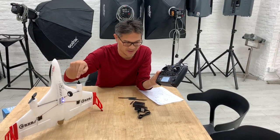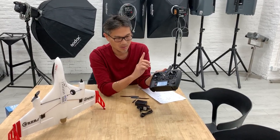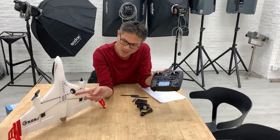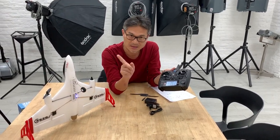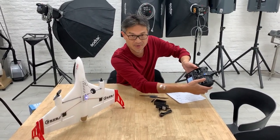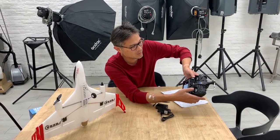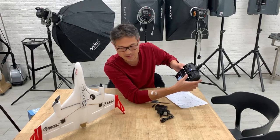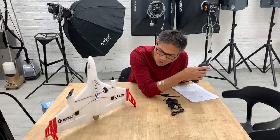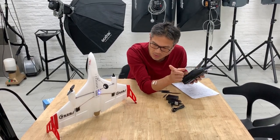Pay attention to the indicator. It's not yet bound. How to do the binding? On the throttle stick, move up and down. When pointing down, it will make a beep sound. Done, right? We also have to do the level calibration, the gyro stick calibration. Both sticks to my bottom left corner. Check. No, it didn't do it. In this situation, we have to redo it again.